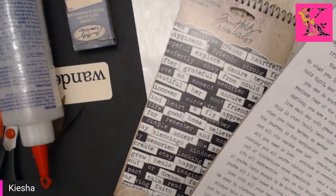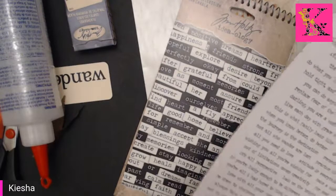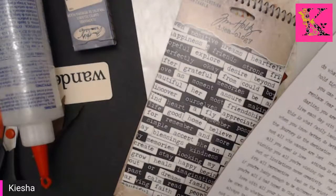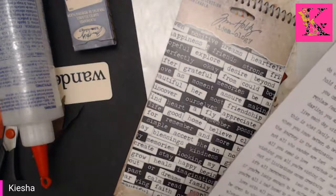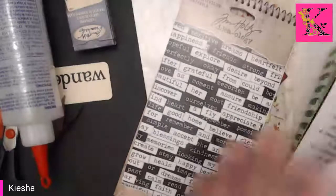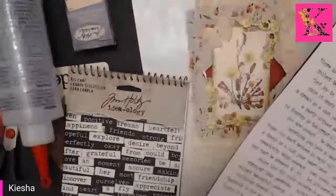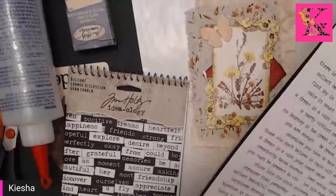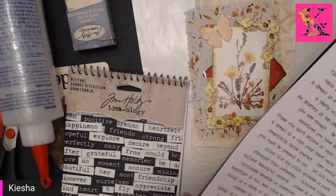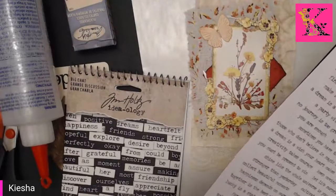I still don't see the word bloom anywhere, which is silly. Not my circus, not my monkeys. It's definitely not for that picture, but that's funny. I don't see anything. Dang it. Forever wander. For this one? You think? Find joy in the ordinary? No, not for that. Trust your crazy ideas. Okay.